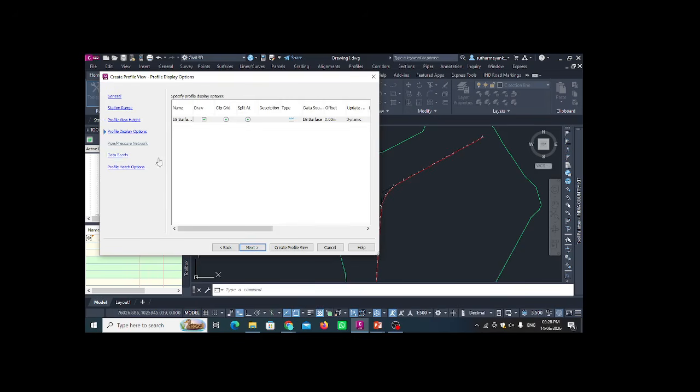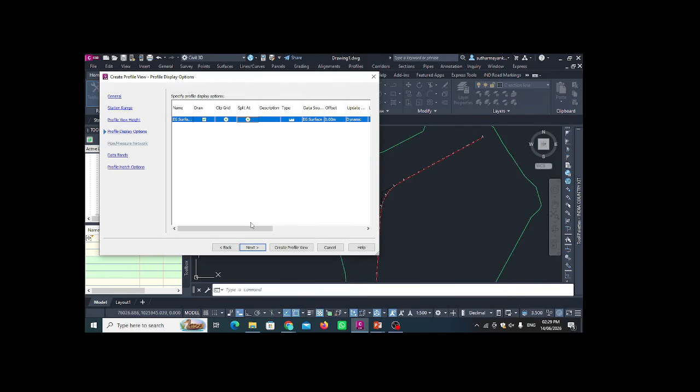Then we have the next option, profile display options. Here you can see our name is the easy surface and we are going to draw this. Clip it, split it. If you want to split, you can check it.